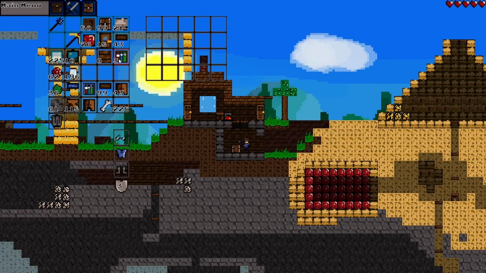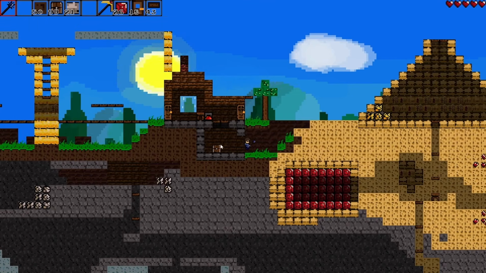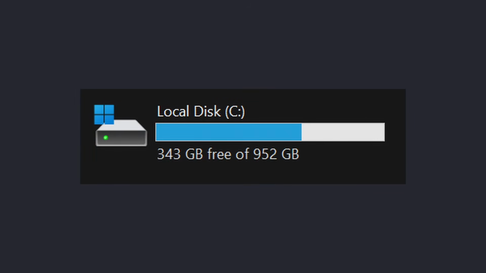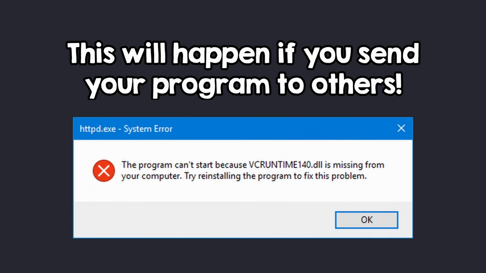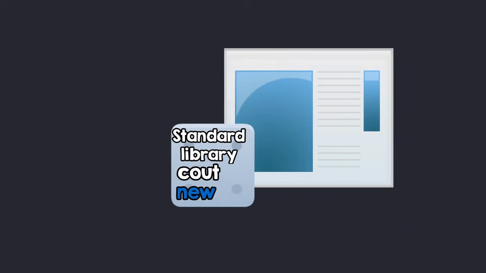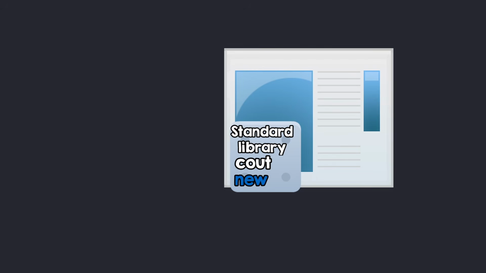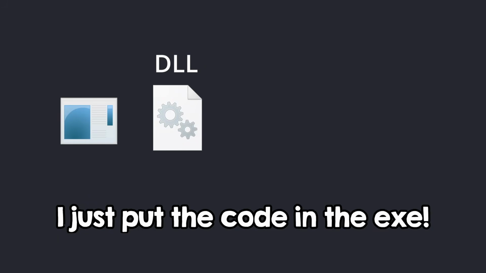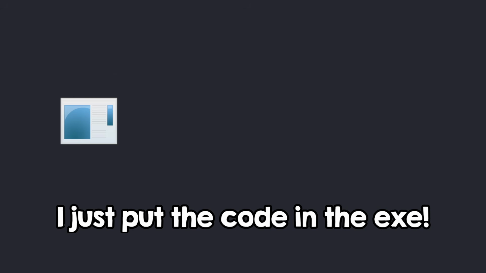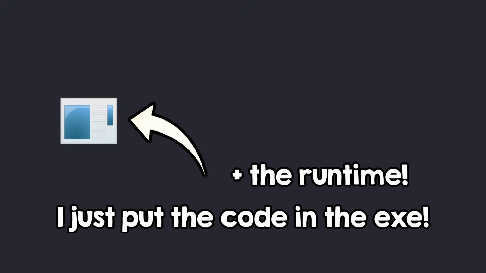And I would do the same on Linux, because in today's world, where you have like 1 terabyte of storage, saving on a few kilobytes or maybe a few megabytes for a very big library, but taking the risk that that library isn't on the other PC or it is a different version that isn't compatible, just doesn't make sense for me. I just want to make sure my program is as bulletproof as possible, and it's very hard to break it. That's also why I don't use DLLs when making my games, because the program will be harder to break if it has all the things inside it, and also it will be optimized better as well.